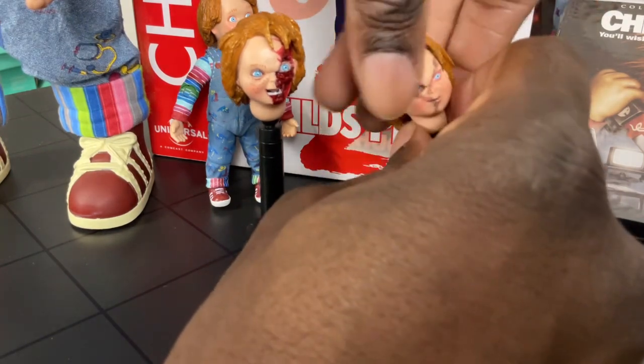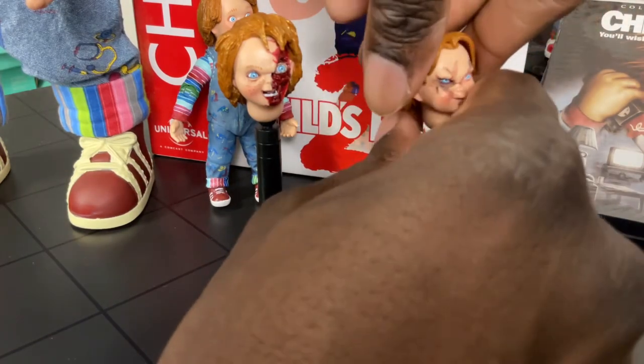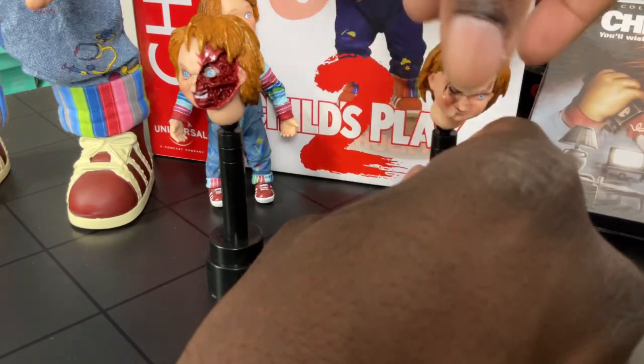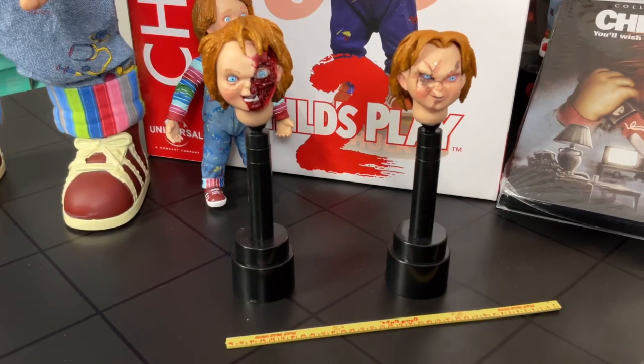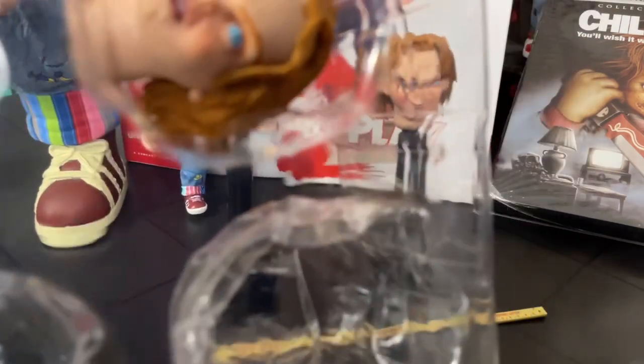But you can change them out for different sizes. But this don't look like this, and I didn't know, but right now it'll hold for right now. Those little parts right there, they got different sizes, I guess, for different head sculpts. But yeah, we got that head still.